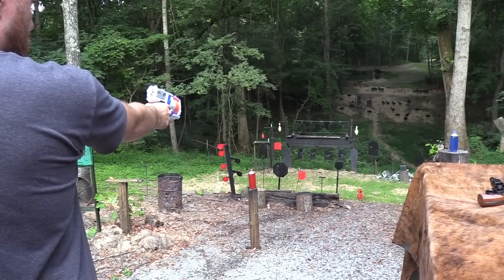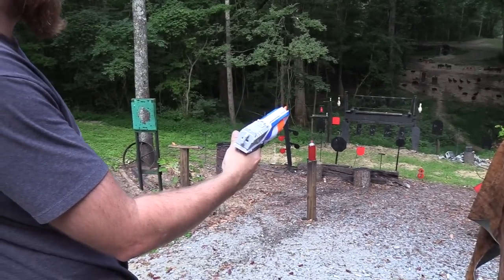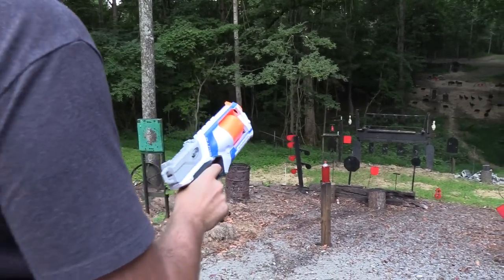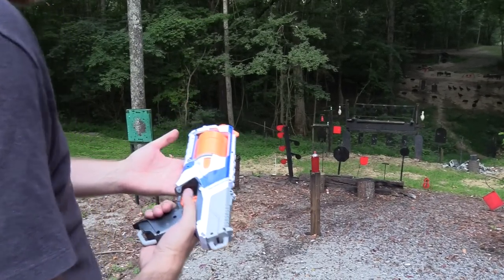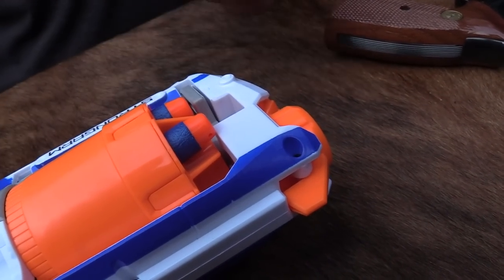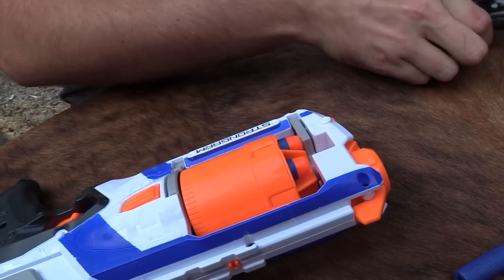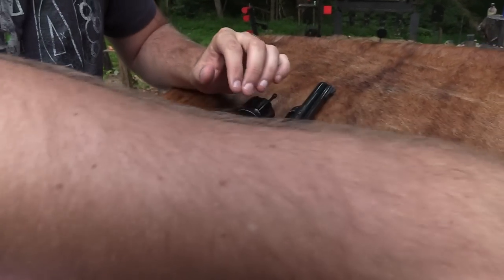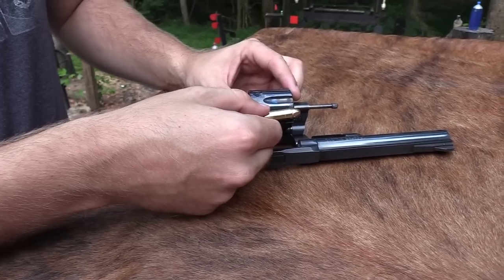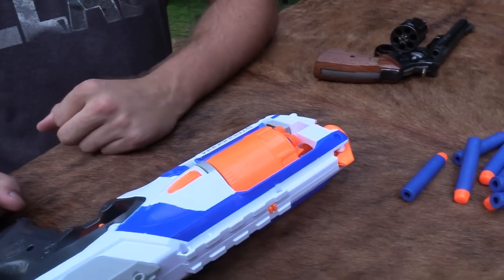Let's try the stop sign again — pretty far off, as we expected. If I want to fire it again, it's not double-action, so I have to keep cocking it again to fire it. That's glad that happened — this is something that can actually happen with a real gun. See, I didn't have this round all the way in, so the cylinder was hanging up and not allowing it to rotate. With a real gun, that can also happen if the bullet is not properly seated down into the case — it can stick out of the end of the cylinder. If you're shooting really hot rounds, the recoil can cause that bullet to come out a little bit and hang up. So there's something right there that they have in common.